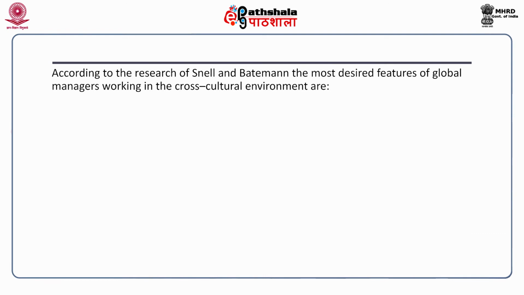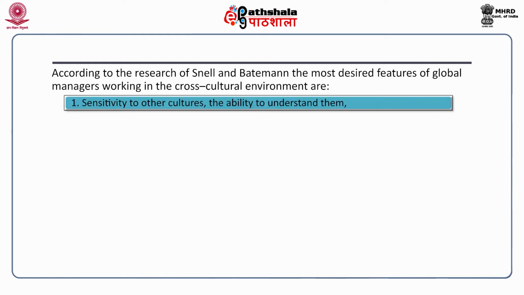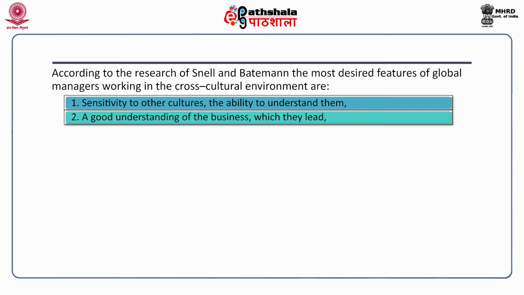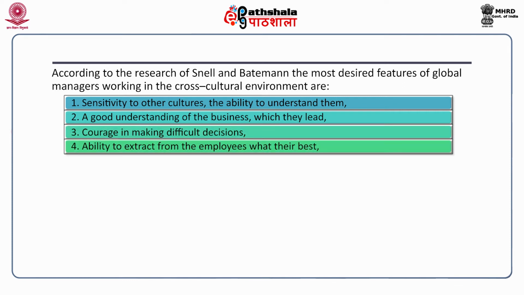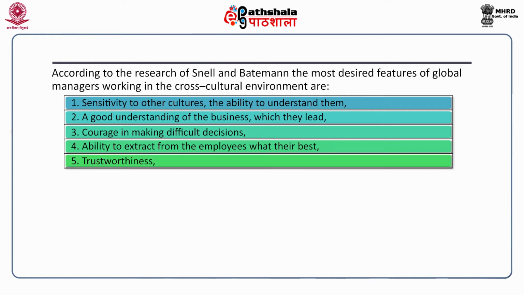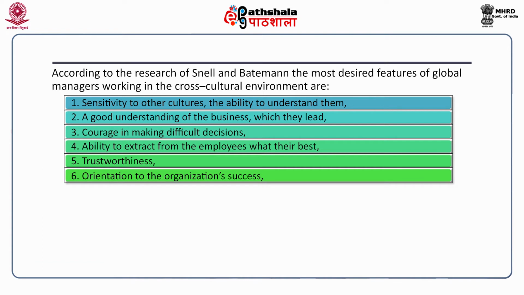According to the research of Snell and Bateman, the most desired features of global managers working in the cross-cultural environment are: one is sensitivity to other cultures and the ability to understand them. Second is a good understanding of the business which they lead. Third is courage in making difficult decisions. Fourth is ability to extract from the employees what they are best at. Another is trustworthiness, orientation to the organization's success.